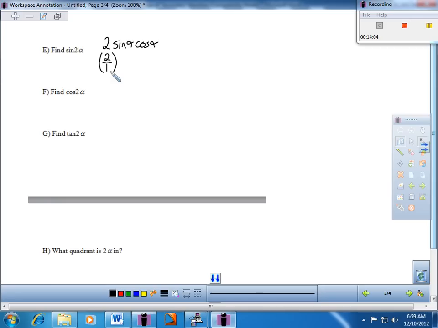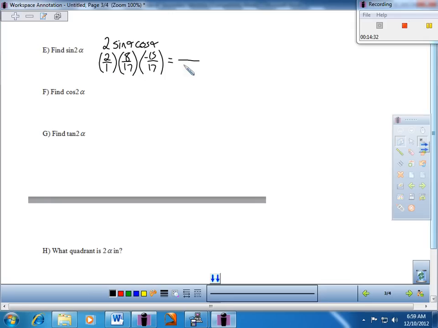Sine of alpha, I think that was given in the problem if I remember correctly. So there it is, 8 over 17. Cosine of alpha we actually had to solve for, of course. And this was in quadrant 2, so cosine was negative. And I seem to recall that as a negative 15 over 17. All right, very nice. And again, pretty straightforward here as it is all multiplication. So I would just multiply the denominators and the numerators together and see what happens.